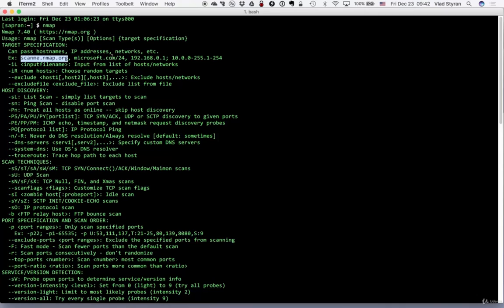This will be the class C network that the host Microsoft.com resolves to is located in. So this is kind of tricky. This is not a formal and accurate definition of targets, but Nmap can do that, and you have to know that. You can just give an IP address.